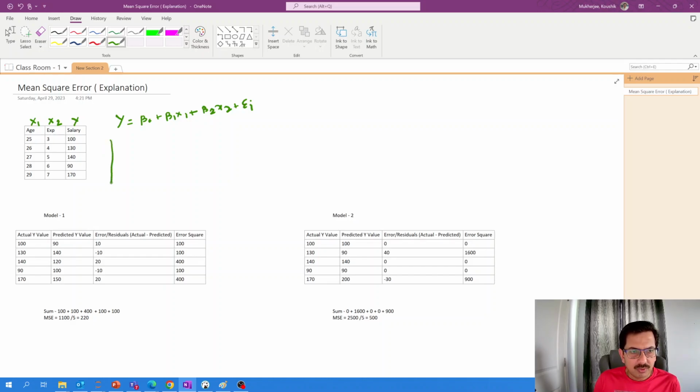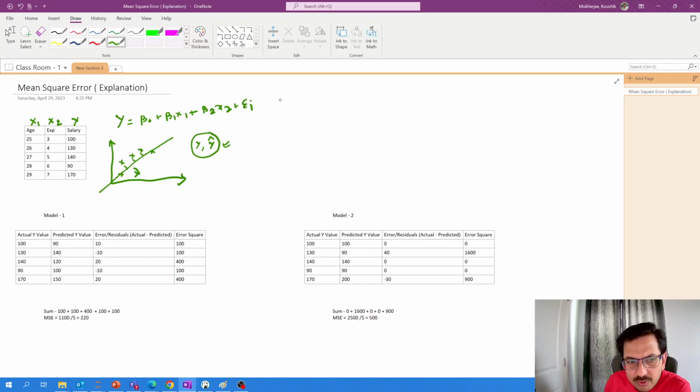Graphically, I think you are somewhat familiar with this. If we do a linear regression and we have points like this, and you draw a linear regression function, whatever these distances are, they are called residuals. The difference between your actual point and your predicted point is your error, or residual.